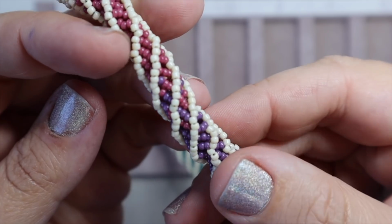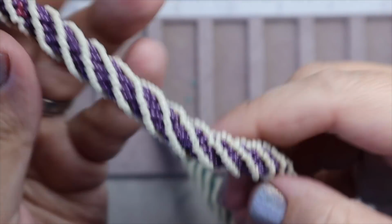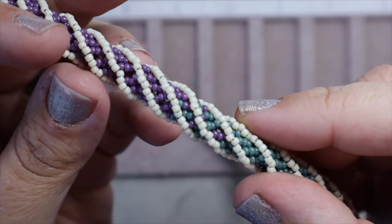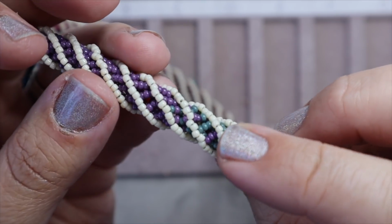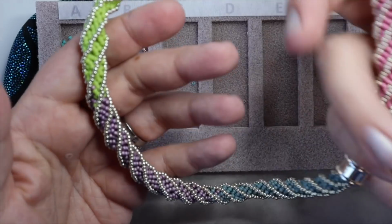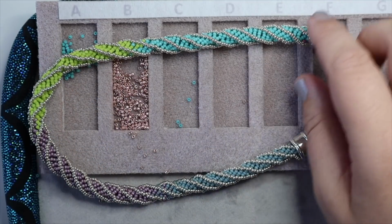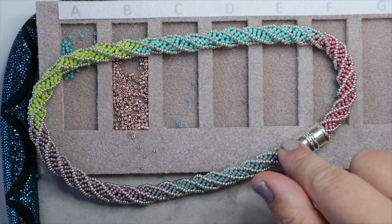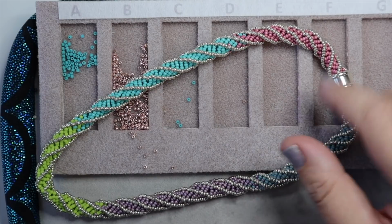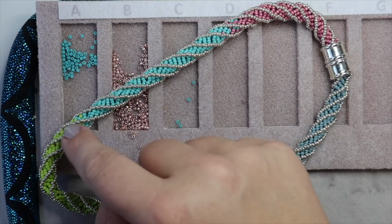Okay, then the purple, then this teal color. So you can see it doesn't have to be perfect. You can just kind of meld your colors in however you want. And how I figured out how many inches is I took my colors. So if I wanted to use 1, 2, 3, 4, 5, I used 5 colors. I would just divide that by the length that I want. And that's kind of how many inches.